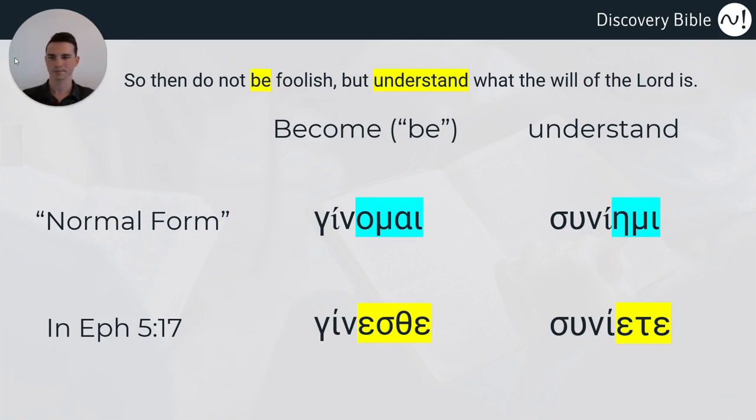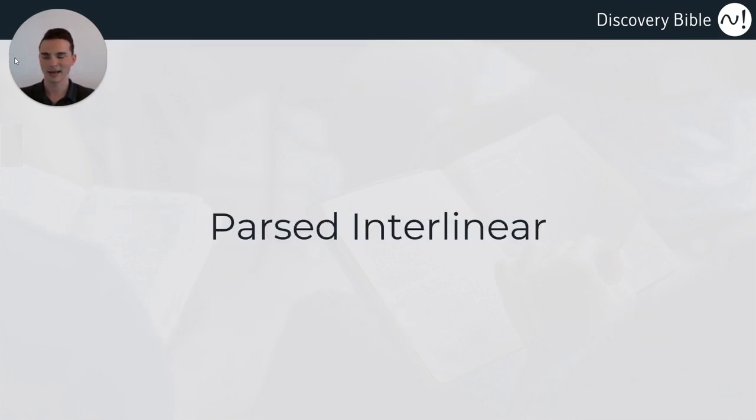word. So there you can see that's how an original reader would be set off or able to see, oh, there's a different word being used here, and they'd apply the meaning that they're familiar with. But how do we see this without learning the Greek and without having to memorize all those different word endings? Well, we are going to get into that, but I want to show you one way people have been doing this for quite some time, and it's called using a parsed interlinear.